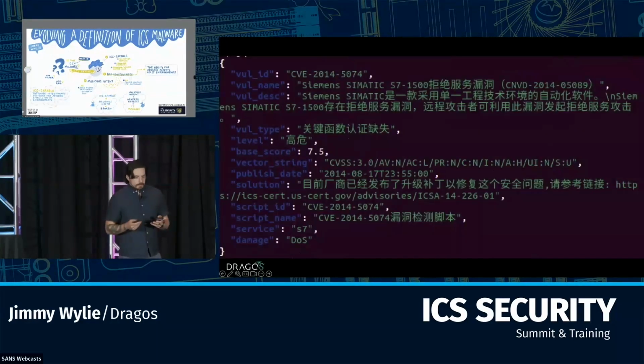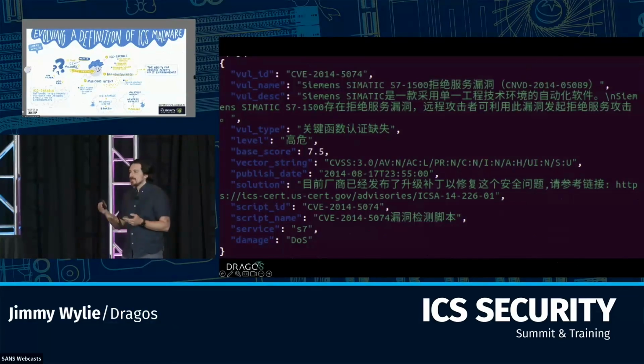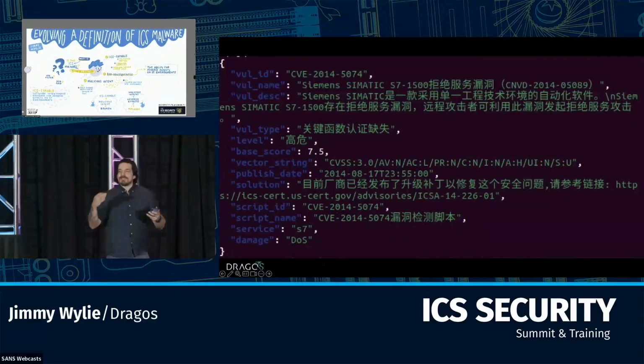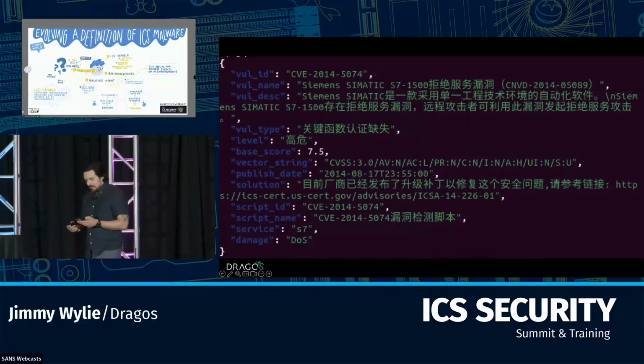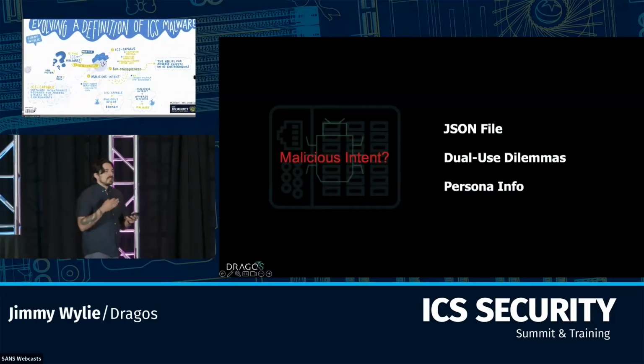For malicious intent, though, it was a little bit tougher. The tool includes a bunch of vulnerability information inside of a JSON file: CVSS strings, stored source data, where they got the vulnerability, including links. You can see here we have one line of output from the JSON file. The tool also featured a bunch of dual use dilemmas, right? These are features for which defensive or offensive applications can be found and justified.